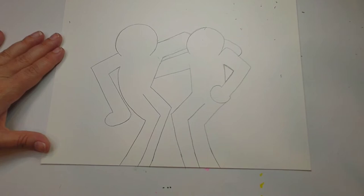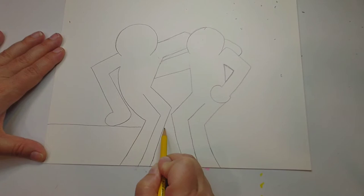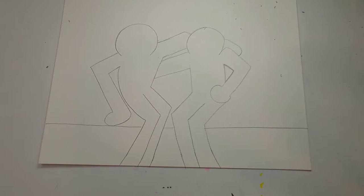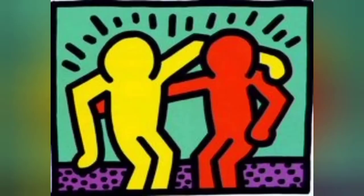We're going to draw a horizon line. So this is going to separate the top from the bottom, or the sky from the ground. And if you notice from Keith's painting, he puts these lines that kind of come out from around their bodies or their heads, kind of like little motion lines. So we're going to start to create those here.